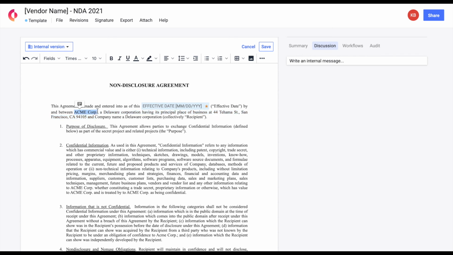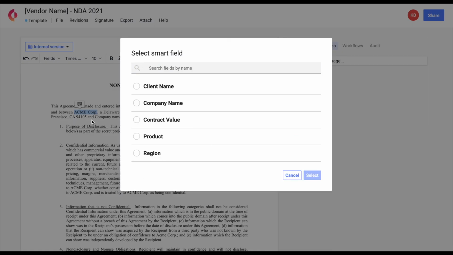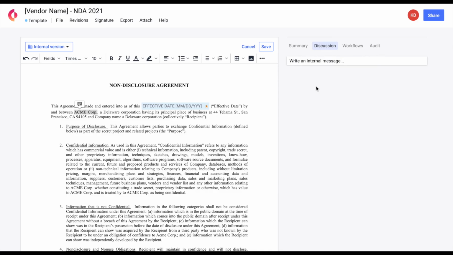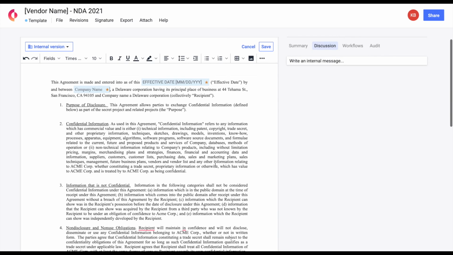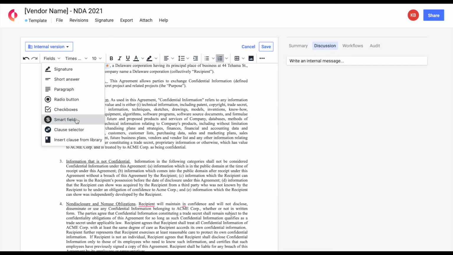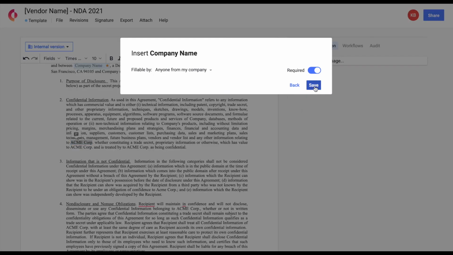The other thing we can do here is maybe change this. We'll put a different name here specifically. Let's grab maybe a smart field. Smart fields are going to be information that map multiple times throughout the document. So company name is a great one that I know is in here multiple times. I'll pull that to required, and we'll grab it here. Let's find a couple more spaces where we can grab our smart field for our company name so I can show you how that can map all the way through.